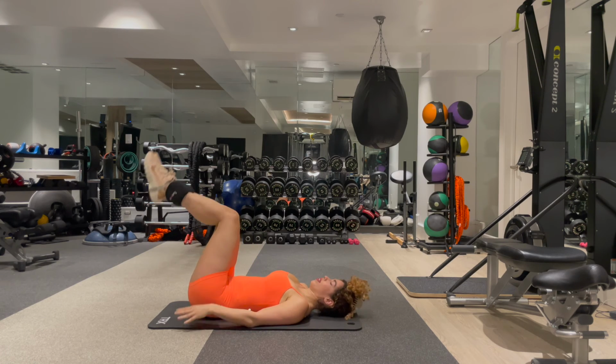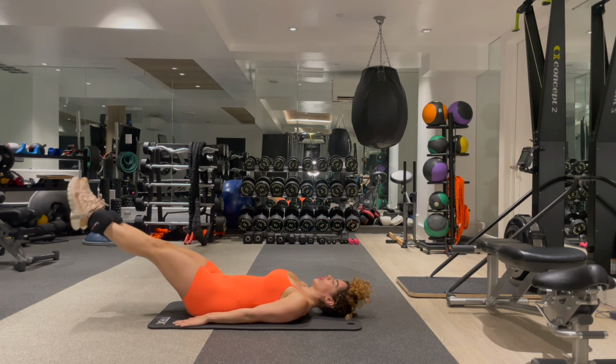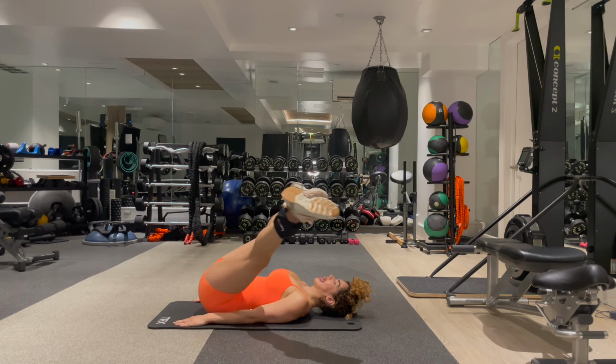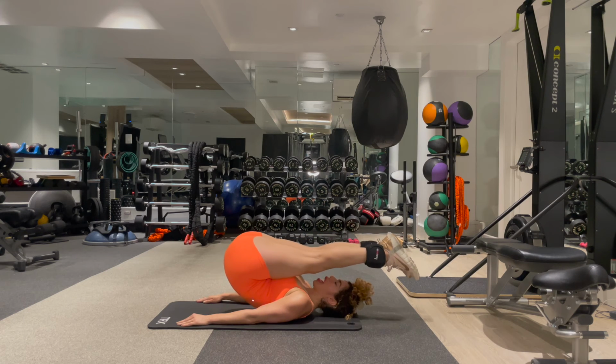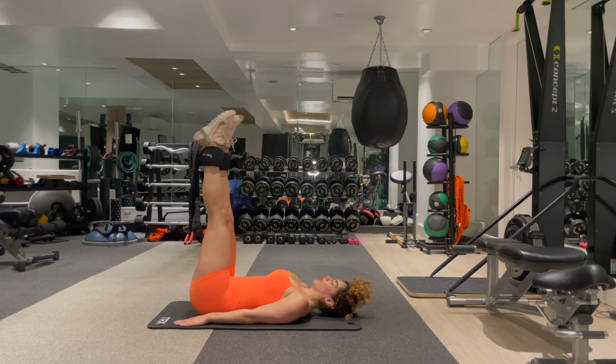Let's get into it. Ready? 1, lower the legs all the way down as low as you can. Lower back stays flat. Then we open, sweep it back, nice and controlled, using the lower abs, and lower down. 2, nice and slow.